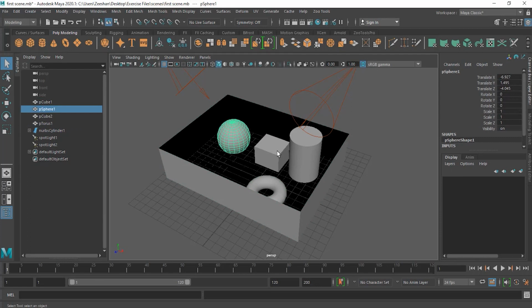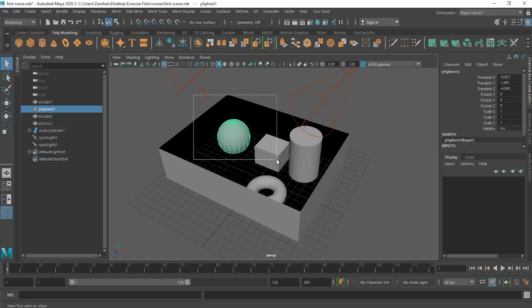Another way to select is if I want to select multiple objects. I can click anywhere and drag and you can see a marquee is being created. If I want to select these three objects, the objects inside the marquee are the bigger box, the sphere and the smaller box.